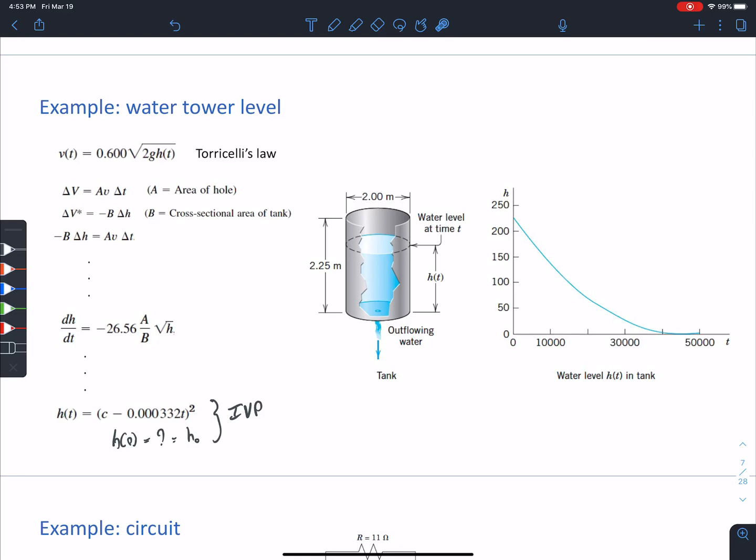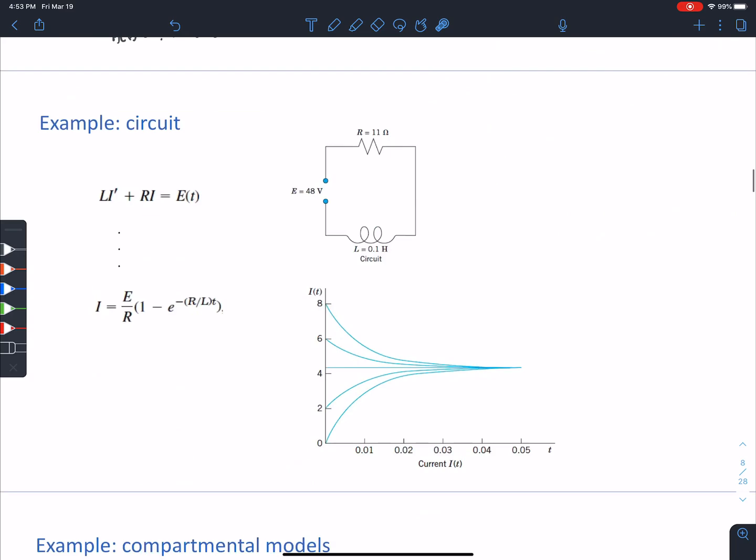So here's another ordinary differential equation that governs another physical system. Just the last one, right? So we mentioned already circuits can be modeled by differential equations, and you use Kirchhoff's law to add up the change in voltage of all these components, starting with the electromotive force. The changes in voltage of these components have to add up to the same thing. Of course, the change in voltage for inductors is taken with respect to the first derivative of the current. For the resistance, it's just resistance times the current itself.